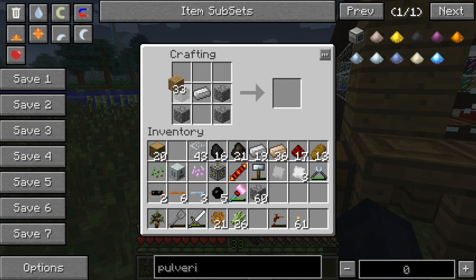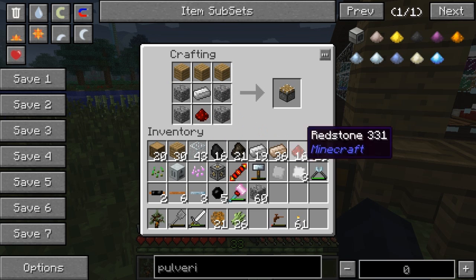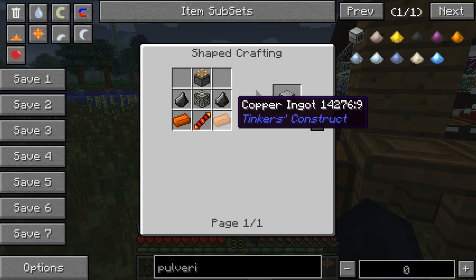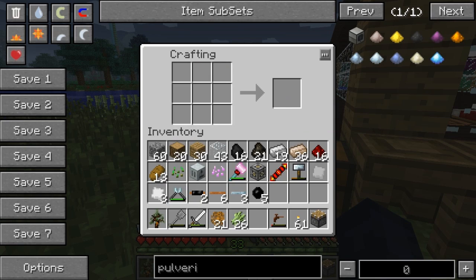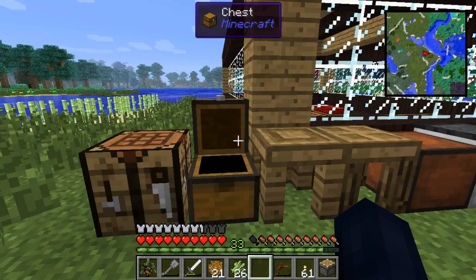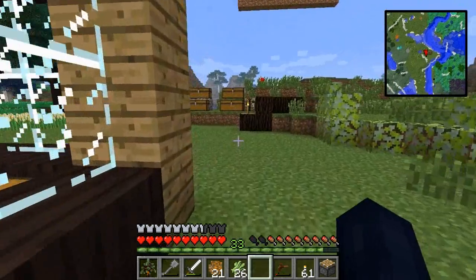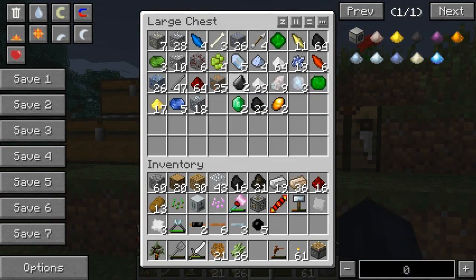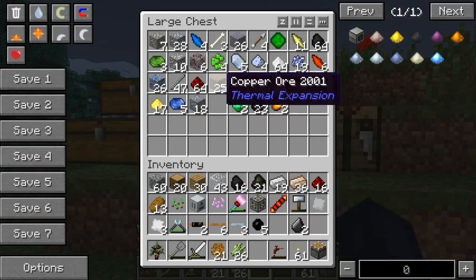Iron ingots. Get some slabs across the top. A little bit of that there. Got a piston. Great. Now I just need flint and copper. We have copper in here, do we? Excuse me. No, the copper is inside. That's fine. I gotta grab some flint anyhow. Got some flint.